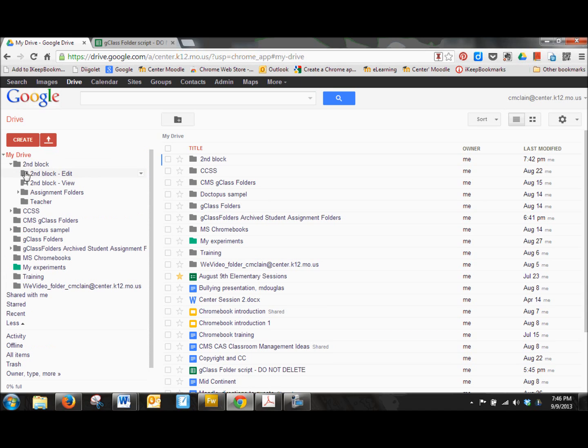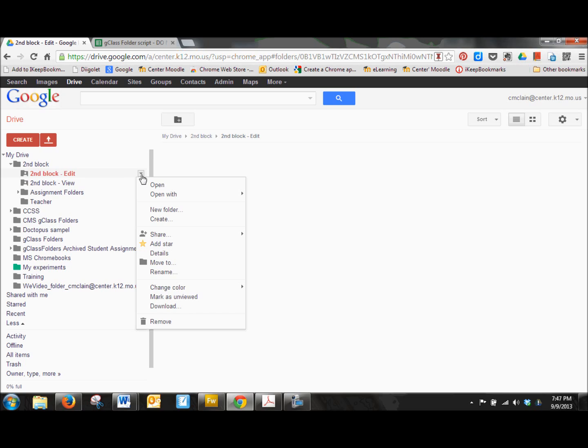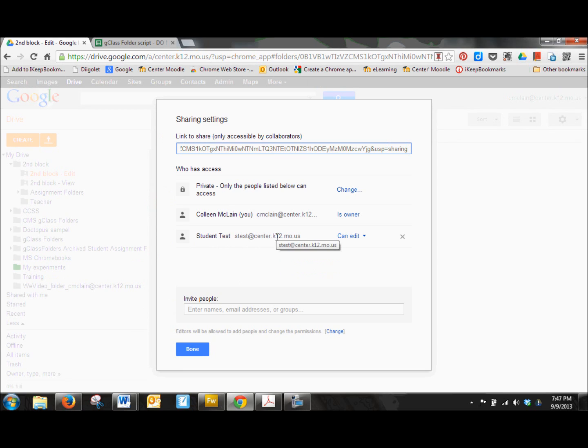And when I expand my second block, you'll see my Edit, View, and Assignment folders. Quite simply, all I need to do is click the drop-down arrow from each one of these folders and share them with my new student. So I'm going to click the drop-down folder, I'm going to go down to Share, and over to Share again.